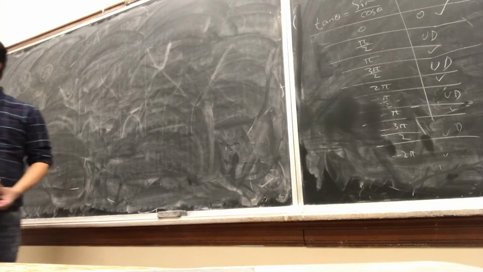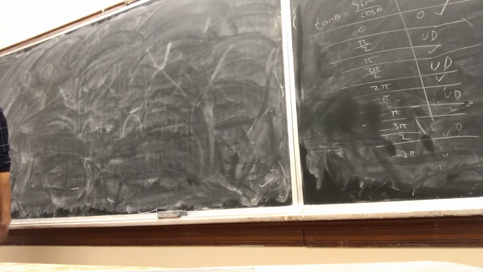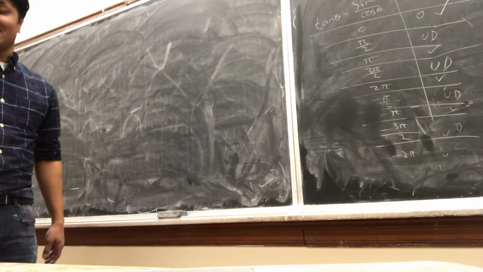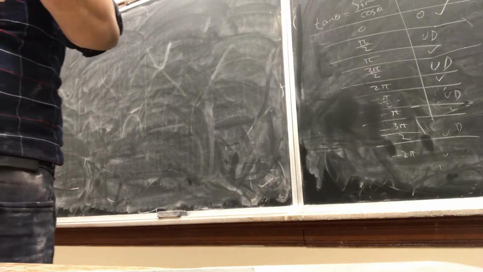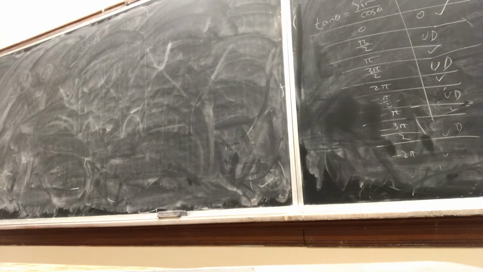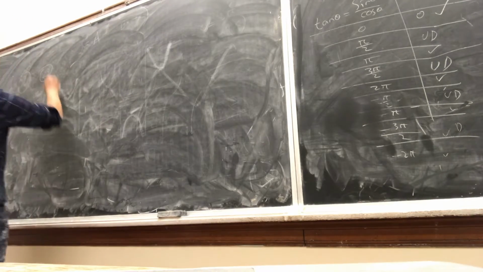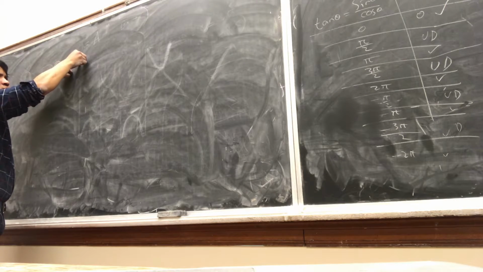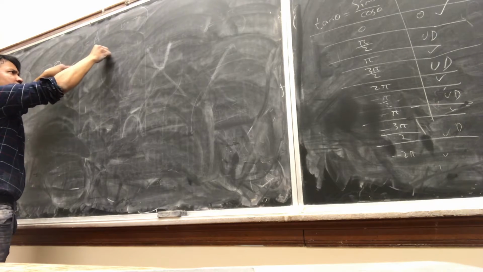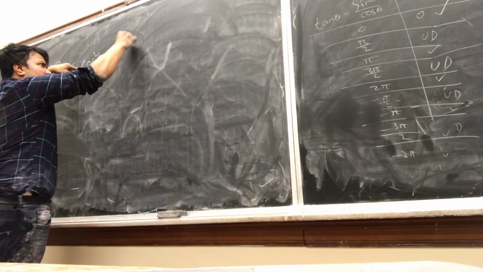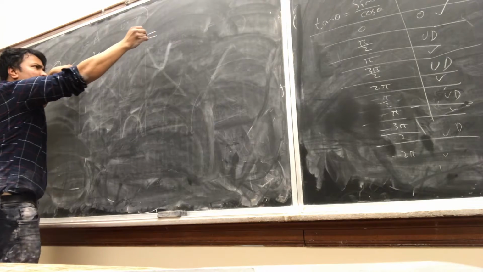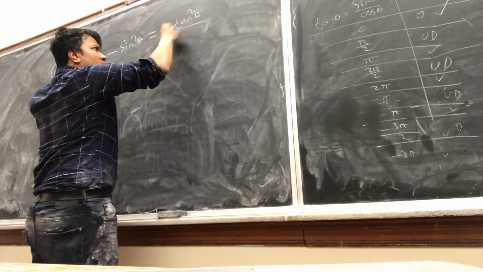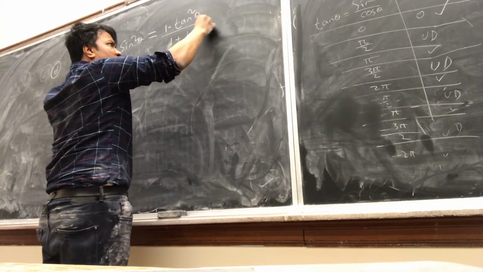Okay. The next one. Who is reading the next one? Yes, please. What number is it? 23b. Okay. 23d. Before I forget it. Okay. 23d. What is d? Cosine squared theta minus sine squared theta is equal to 1 minus tangent squared theta over 1 plus tangent squared theta. Okay.